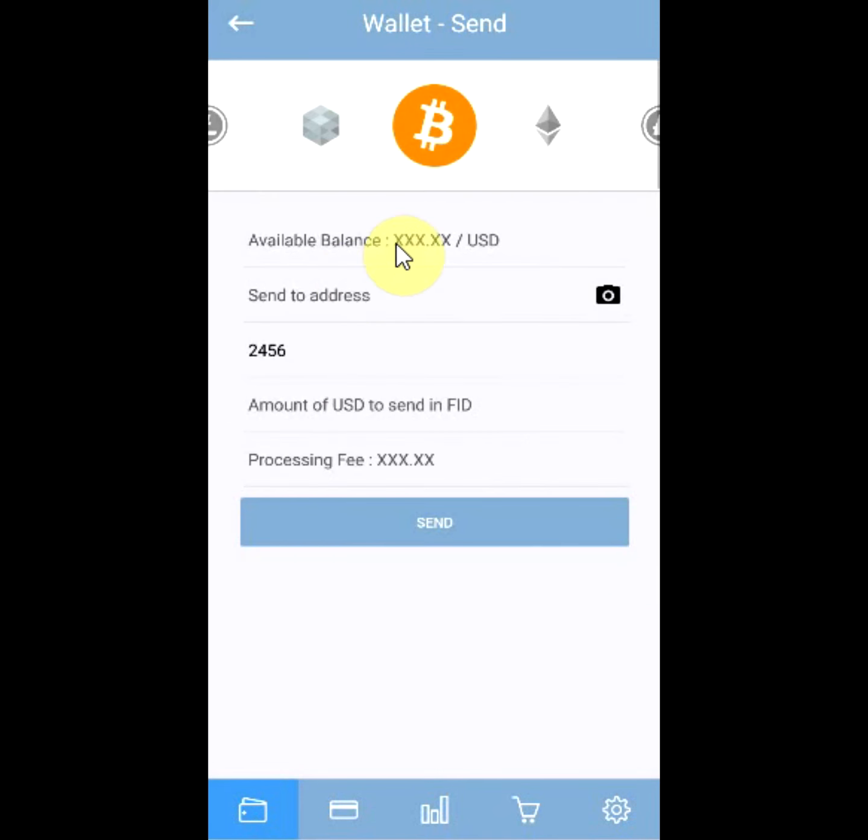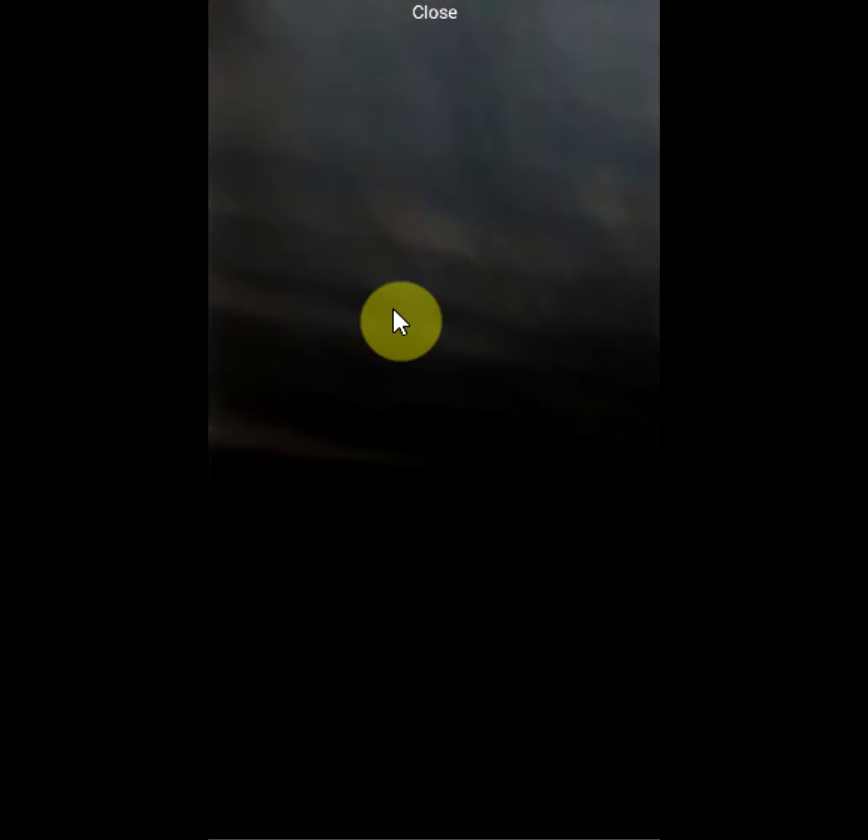To send a coin, you use the same thing up top here, and just swipe to select your coin. Let's take Bitcoin for example. At the top here would be the available balance for your account, showing you how many Bitcoins you have and how much that is in USD, according to the exchange rate at the time. And this is the send to address, where you can copy and paste or manually type in the address you want to send it to. I don't see anyone actually doing that. You could always use the camera button here to scan a QR code, and that's always the option that I choose to take.